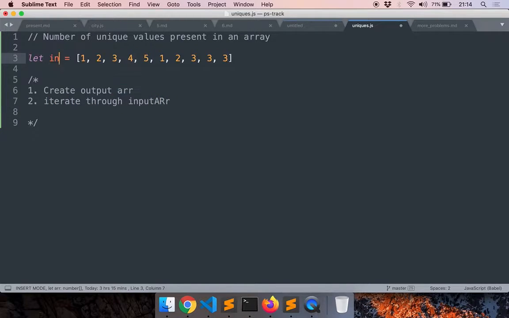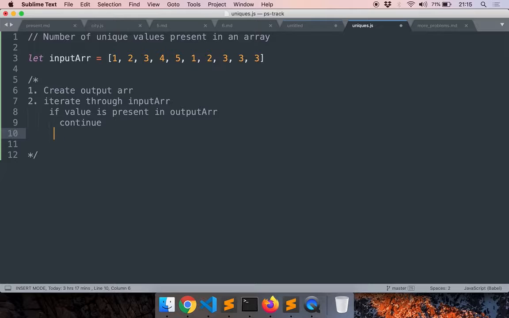Let's call this input array. And if the value is present in the output array, then just continue, else add it to the output array. So this is the pseudocode. This is what I will do.